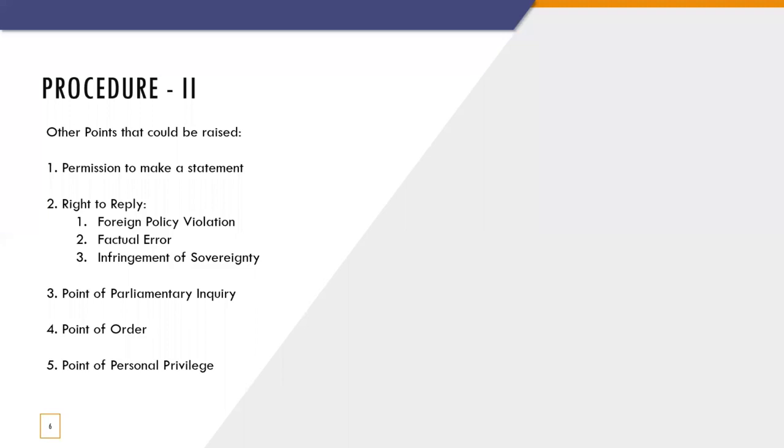So for example, if one of the delegates asked if statements would be allowed after points of information through raising a point of parliamentary inquiry, the chair will say, yes, delegate, the statements will only be entertained after points of information. So it's more or less a question regarding how procedure is going to work on that day. Normally your procedure is going to be consistent, but in certain times where there may be time constraints and you want to know how many speakers are going to be speaking on the speakers list, or who is going to give the next moderated caucus, this is where you can use your point of parliamentary inquiry to clear any doubts that you have with procedure.